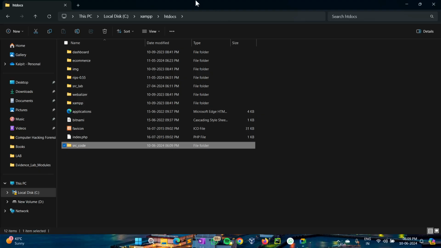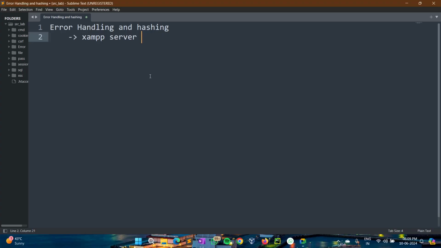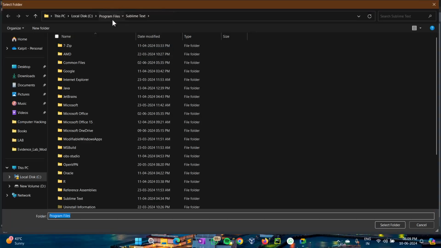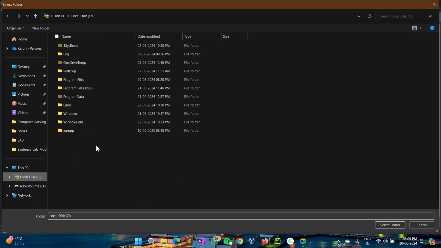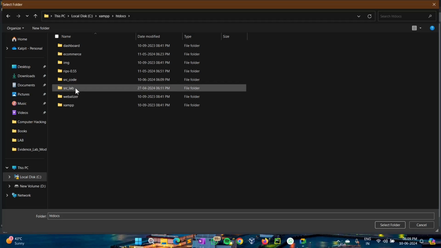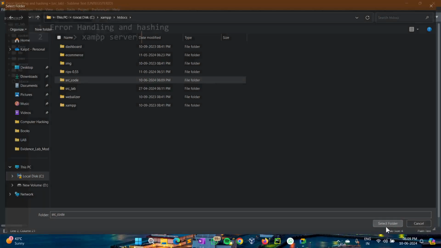And you also require an editor. Here we have the Sublime text editor where we are going to write the code. So we will create one folder here, and we can open this folder which we created in htdocs. It is all about the source code.